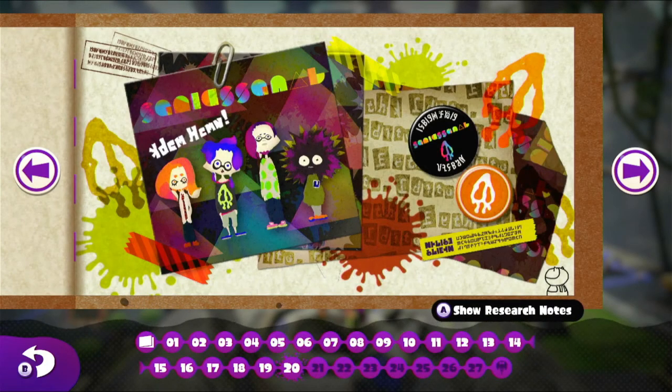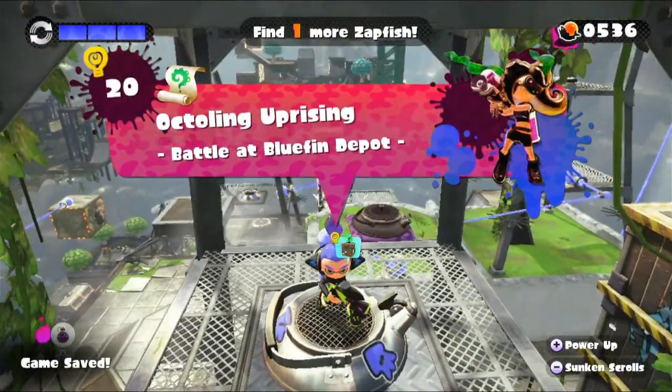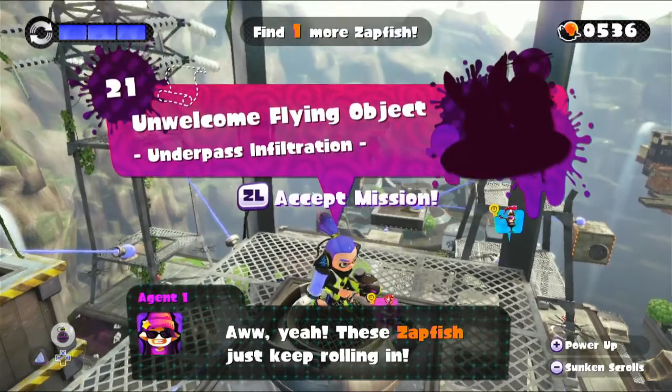I believe this is just building onto the lore of the game with an in-game band, basically, that makes music for the game or something. Just as part of the lore. But anyway, let's go to level 21. These zapfish just keep rolling in.